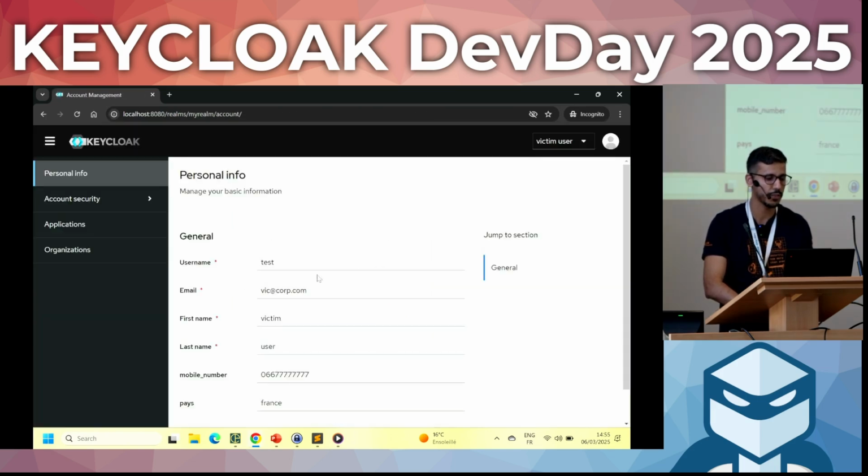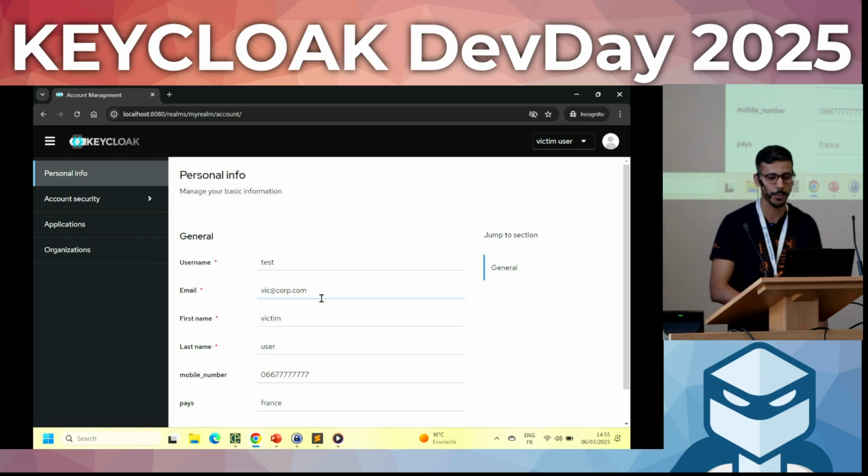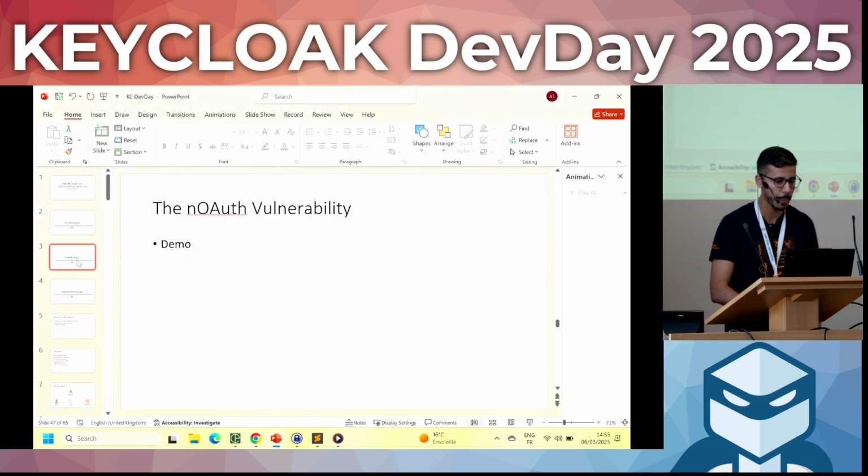And bam, I have access to the user account without knowing his password. And this is how we can exploit the no-OAuth vulnerability.